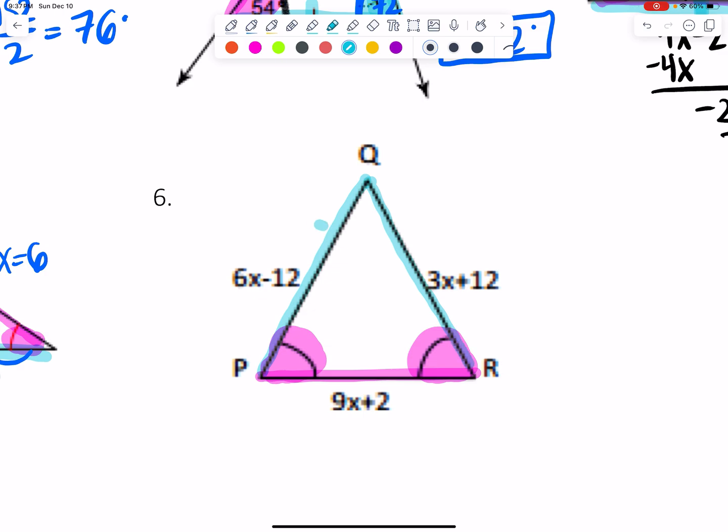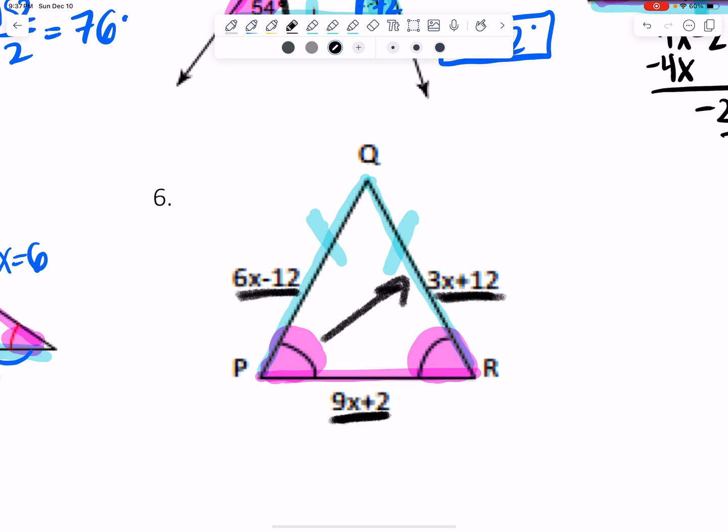And what they've done on this problem is they've added extra information. They have given you 6x minus 12 here, 3x plus 12 here, and 9x plus 2 here in order to make sure that you understand which ones you can set equal. So if these are the base angles, the sides across from them are the ones that are going to be congruent. Those are the legs.